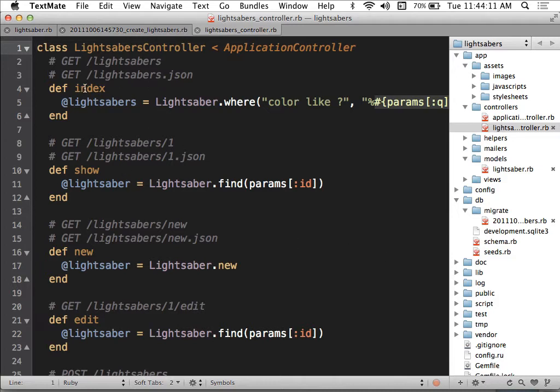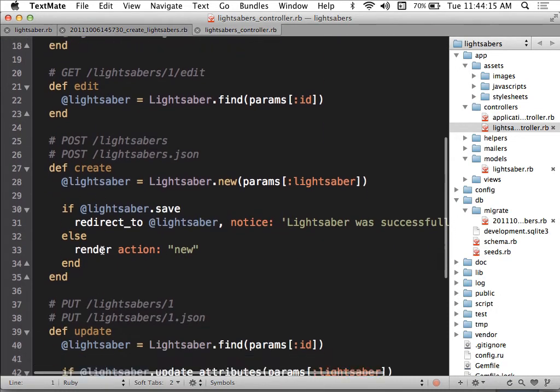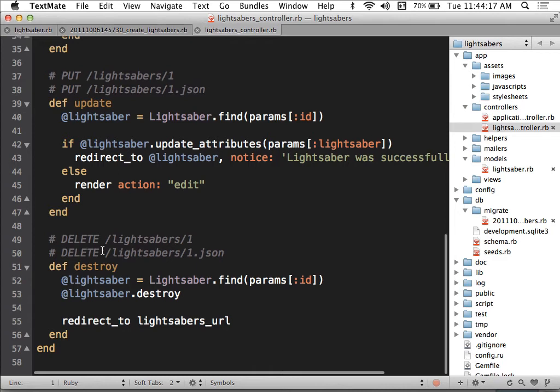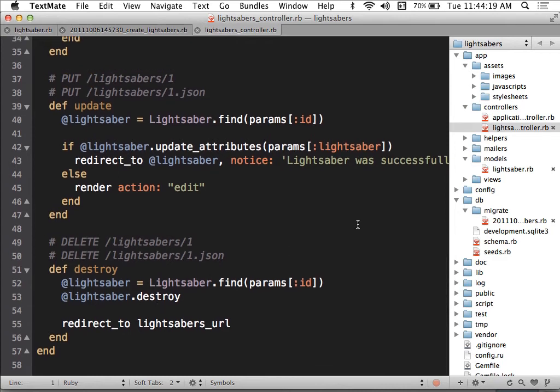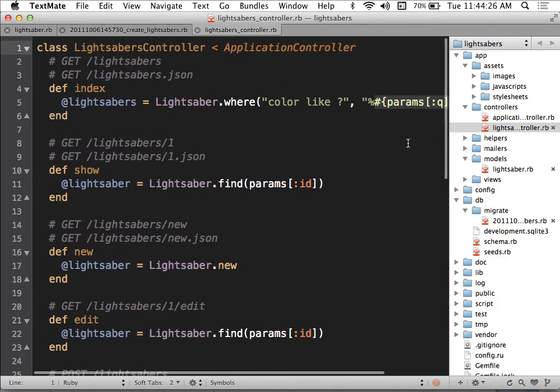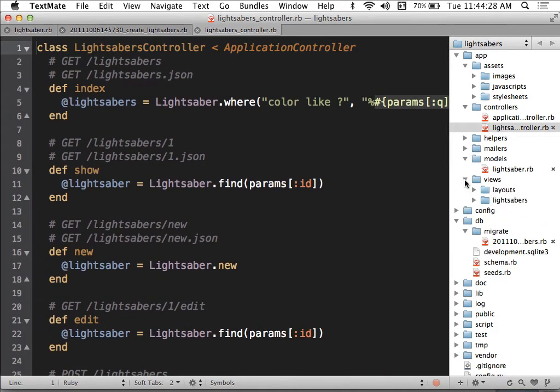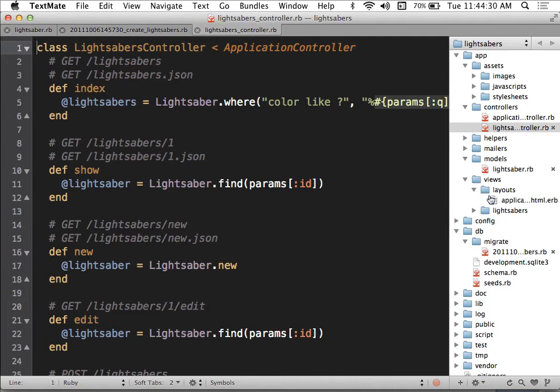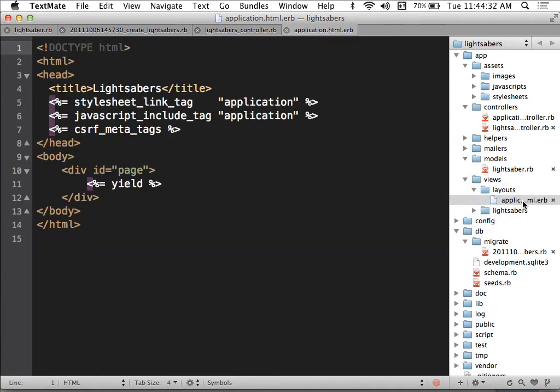I can see that there should be an index page, a show page, a new page, an edit page. Right? The ability to create, the ability to update, the ability to destroy. So it looks like the controller supports all of that. And if I take a look under Views, Layouts, there's the application layout, which is modified a little bit.